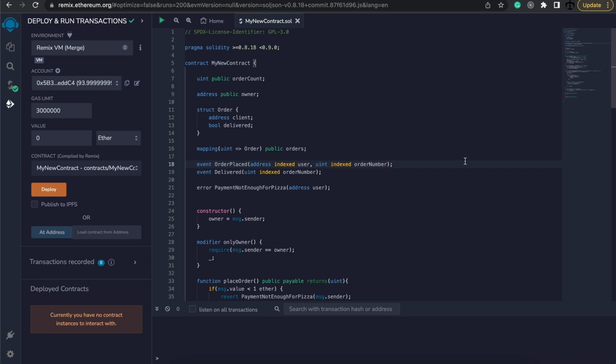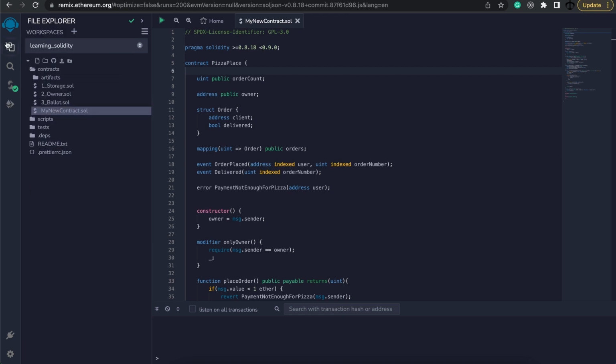Now let's take a step back and look at our code example, our pizza contract. First of all, for this example, I'm going to rename my contract to maybe PizzaPlace. I hope this is not an existing pizza place, but this is just an example. And in the actual contract over here, it's called MyNewContract. I'm going to rename this to PizzaPlace as well. Now let's imagine that each contract that we ever deploy onto the blockchain will be a franchise of a new pizza store around the world.